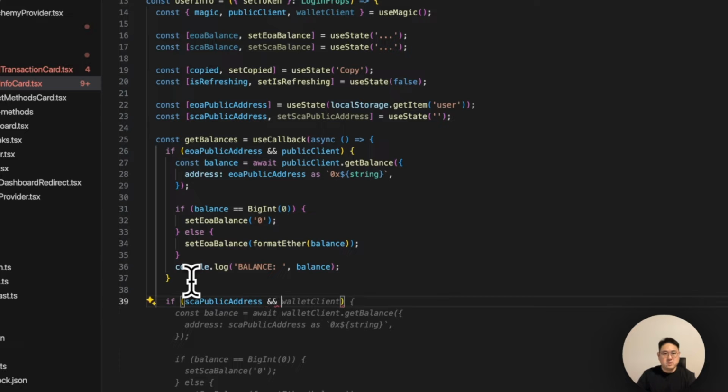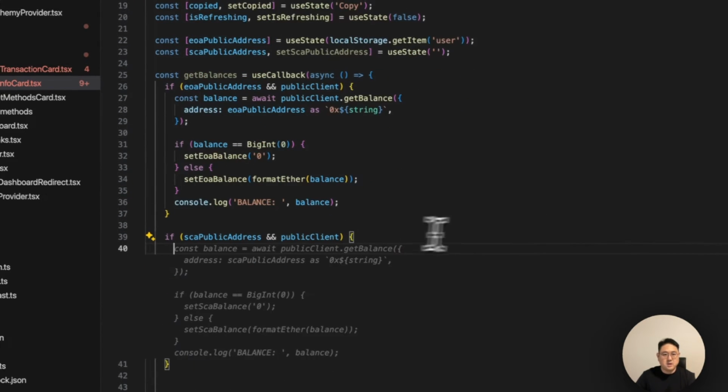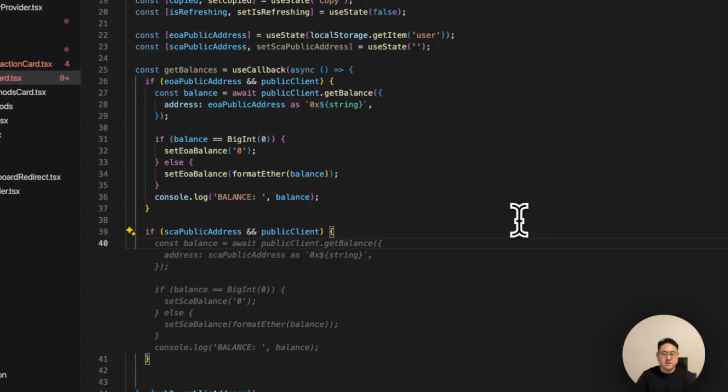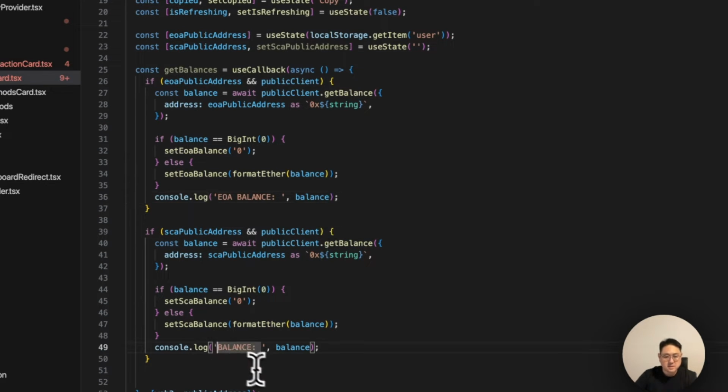And for this one, we'll do the same thing, public client, because we're simply querying the blockchain. Very tempting to use this. Let's see. Const balance, await public client, get balance. Address, SCA public address as 0x string. Yeah, great. That's freaking fantastic. This is EOA balance. This is SCA balance.